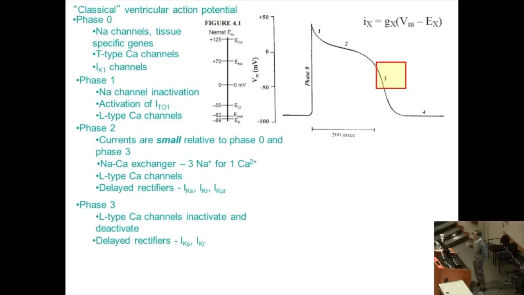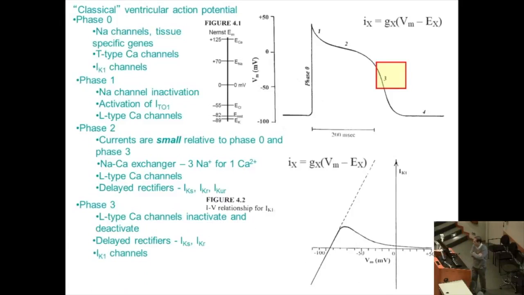And our delayed rectifiers are built to the point where they're winning the tug-of-war. And now we pull the calcium channel and the sodium-calcium exchanger into the pit, and we get a nice rapid repolarization as our potassium channels fall backwards and go, we won. And our IK1 inward rectifier channel becomes significant again as we get down to those more negative voltages. And of course, it's much more significant down around the resting potential. And so as we enter phase 4, we are at the resting potential where the inward rectifier is really the dominant current. You've got a little bit of calcium influx, a little bit of sodium influx, but really IK1 is the major permeability, and that's why your membrane potential is so negative.